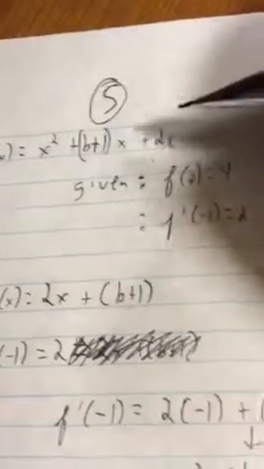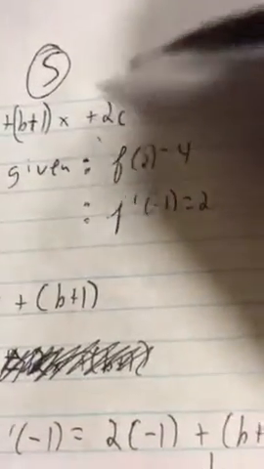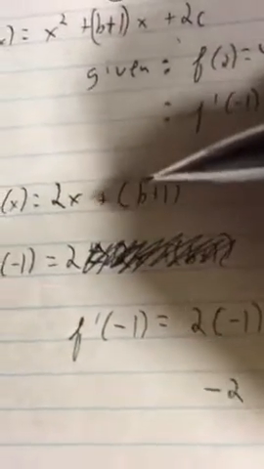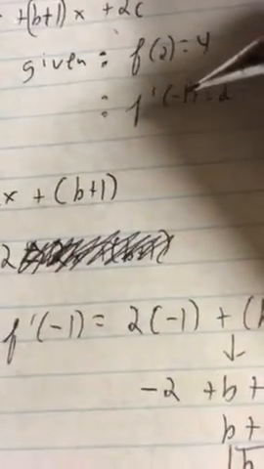If I need to say it again in a different way, every time you take the derivative, you're going to lop off one of those pieces at the end. Since we lop off one of these variables, there's only one left to solve for. Why is there only one left to solve for? Because we already know what x is from the beginning. It's going to be negative 1.